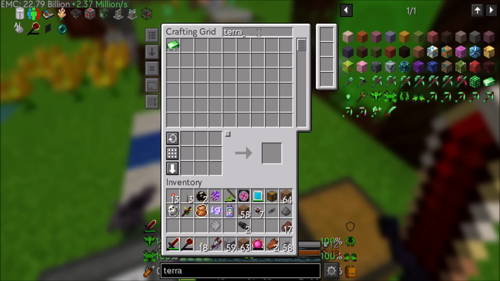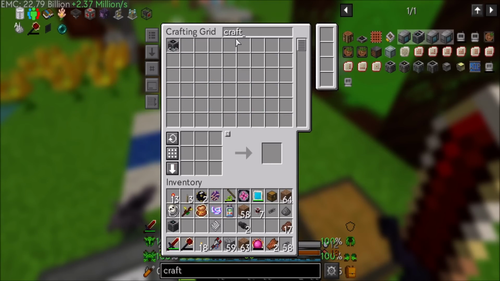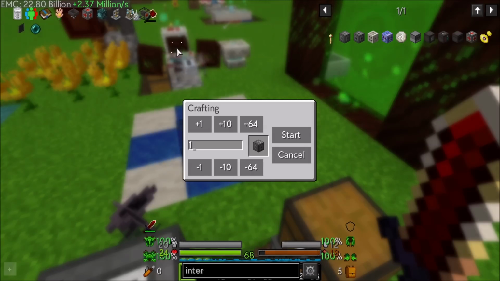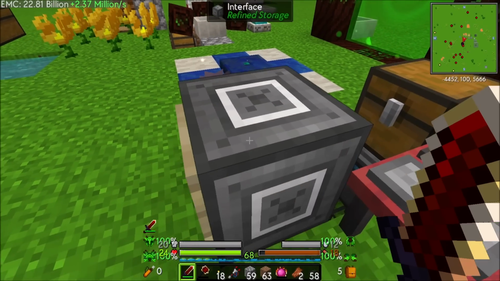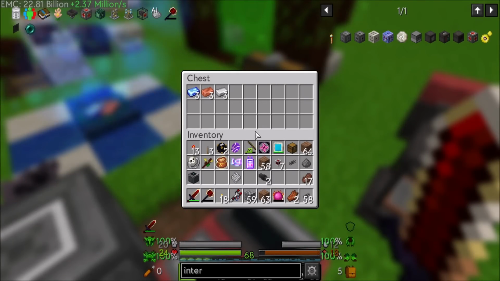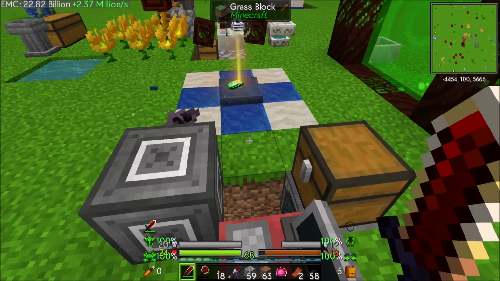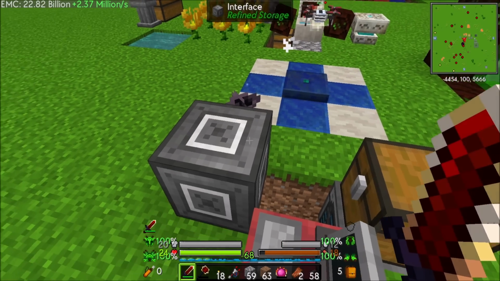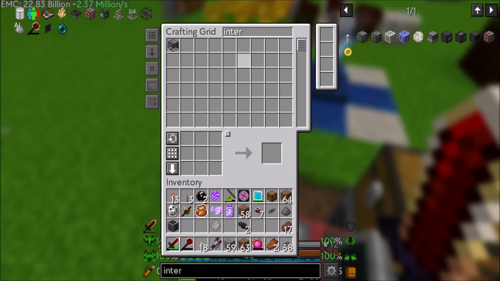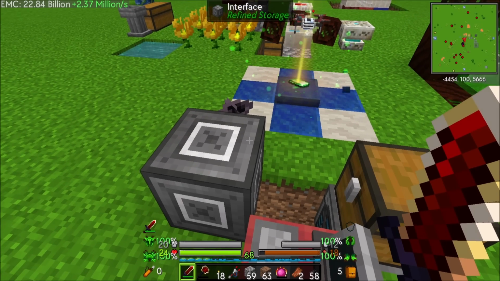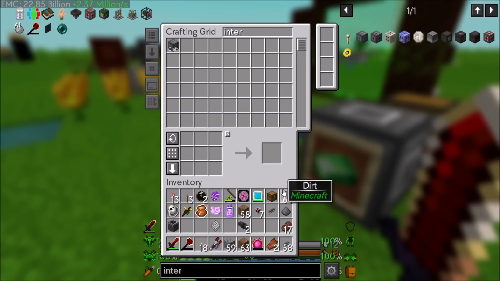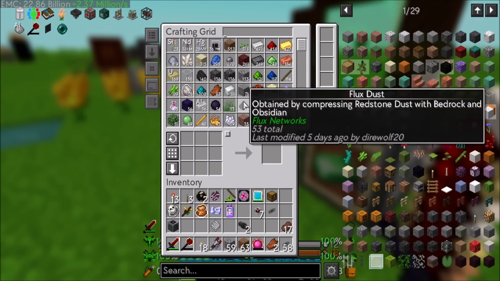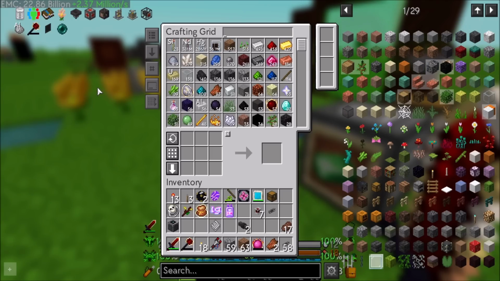So you go in here. How am I for Terra? Yes. Crafter. And then interface won't be makeable unless we make 4 Terra steel. So then by starting that process, we should be cool. Nice. Okay. And then he should hopper hook it up right into the thing, and we're cool. That works. Like I said, he could be a little bit faster, and I really wish I could find something better to vacuum up with. Something that's both a little bit faster and, you know, a little bit more filterable.